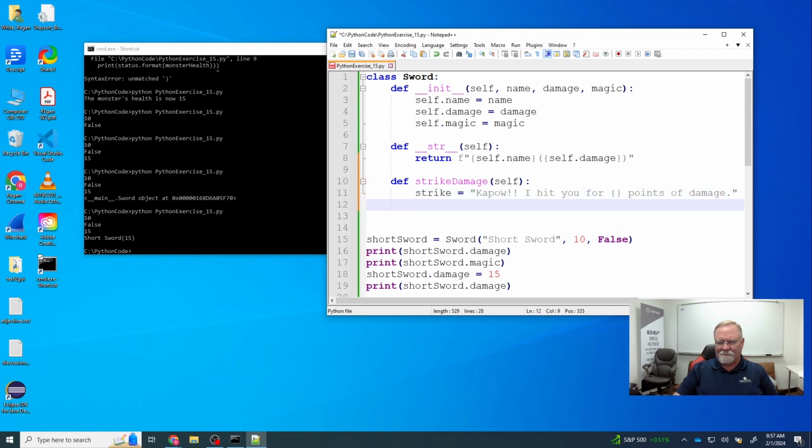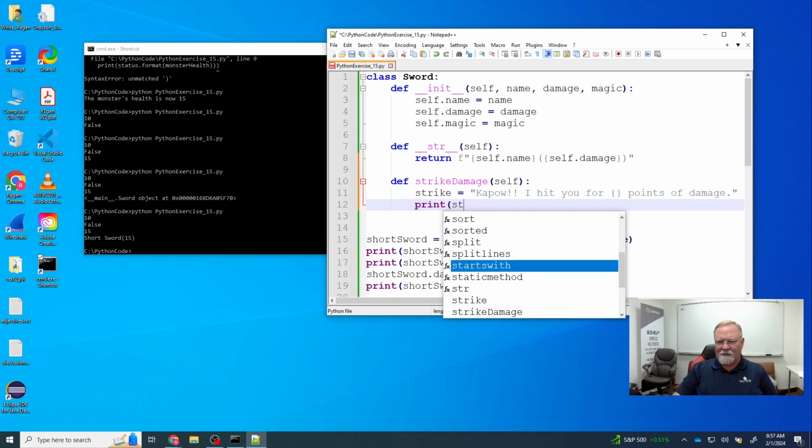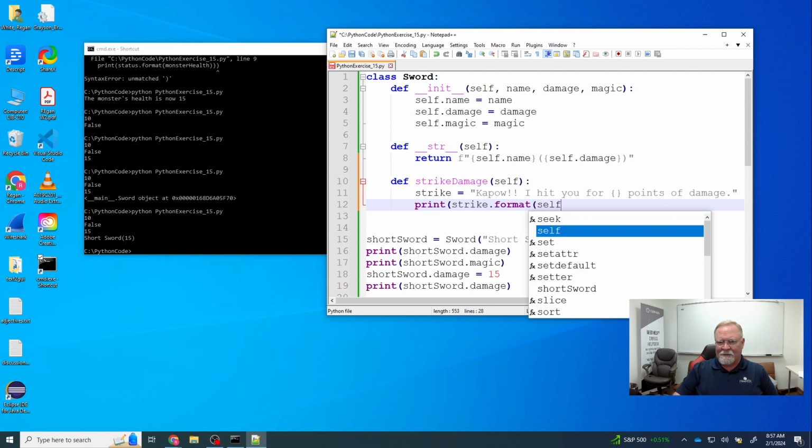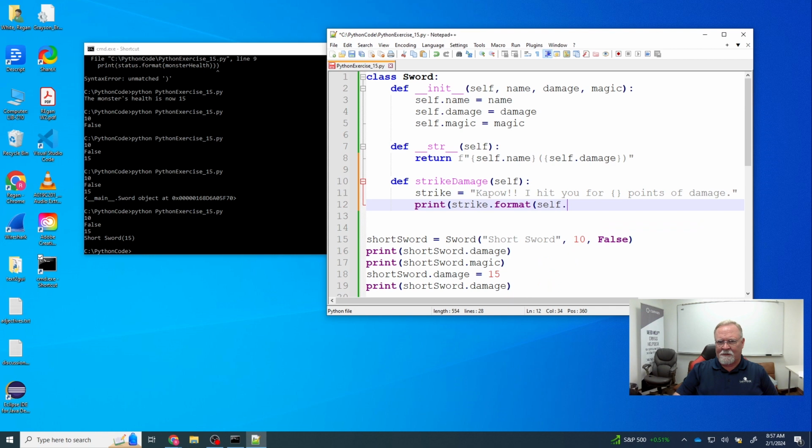We're going to print dot format, and we're going to say damage. Should do it.